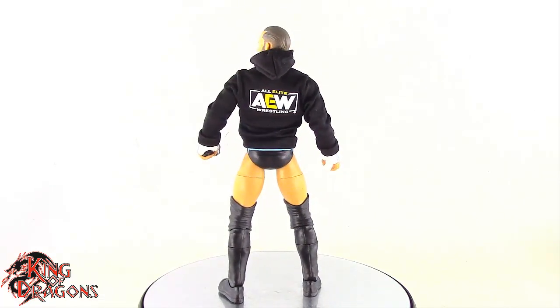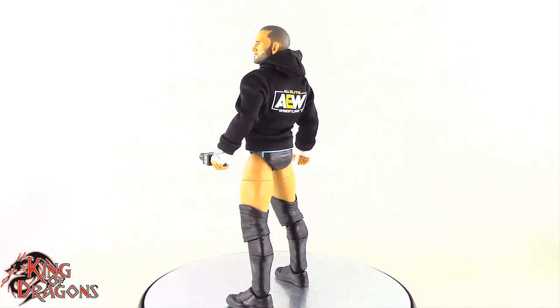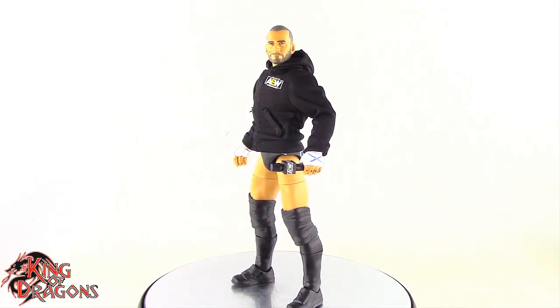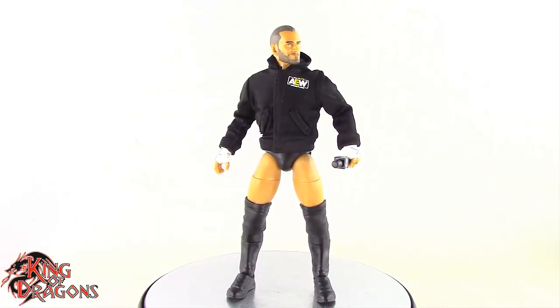As far as the details on the figure go, I absolutely love the tattoo work that they did on him. I do like the knockoff Pepsi emblem and the somewhat Cobra emblem on his shoulders, which does help make it look more like CM Punk. I would prefer they do that over the empty spaces like we saw with the Mattel figures.